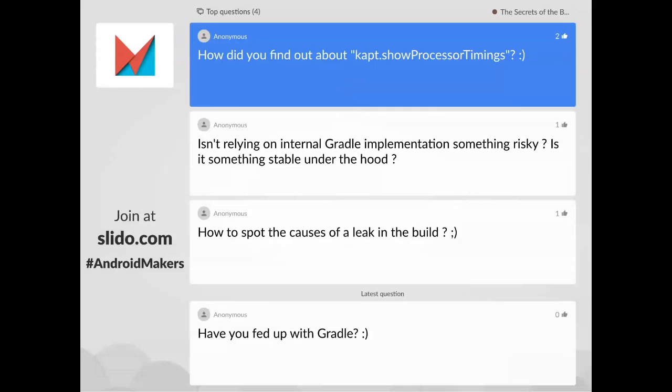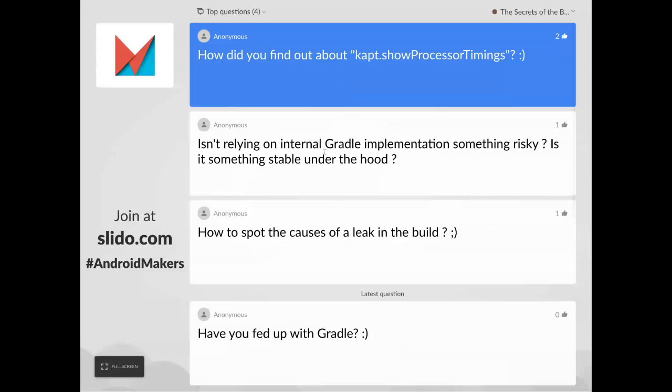For example, the kapt extension is also where you can turn kapt build caching on and off. So if you have build.gradle.kts, you can just look at the kapt extension. Otherwise, you can look at the sources in Kotlin itself.